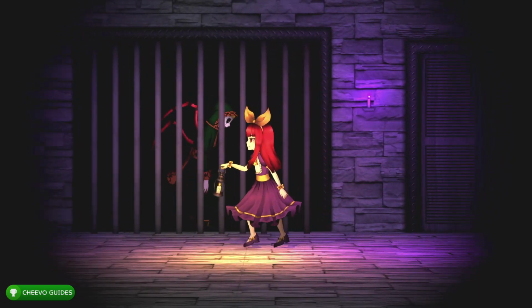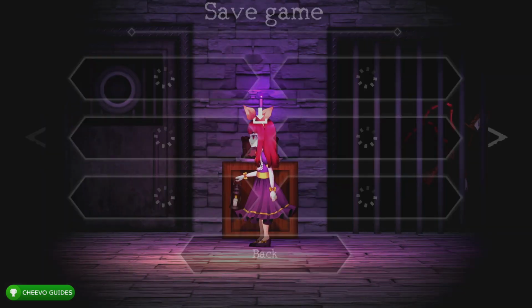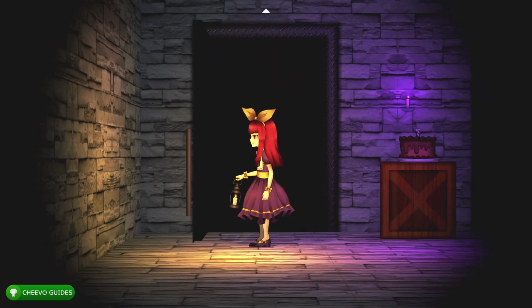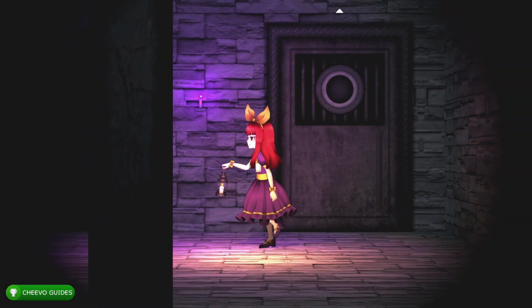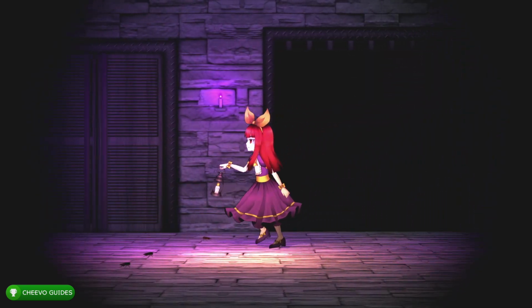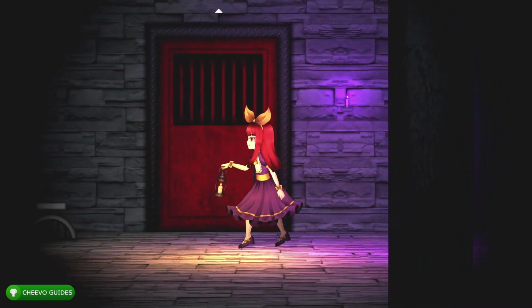You're going to pass the caged chaos servant. I recommend saving it here just so you don't backtrack. Again, just make sure that you don't overwrite that really important save at the beginning of chapter 5. Go through the circle door, proceed to the left, and all the way on the left we're going to find the red cell door. We can go through there because we have the key.